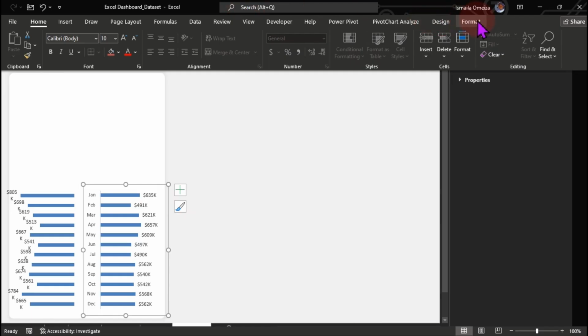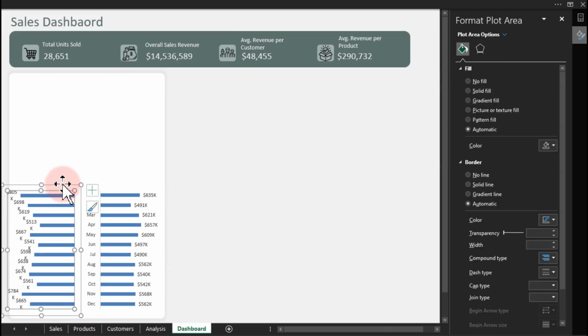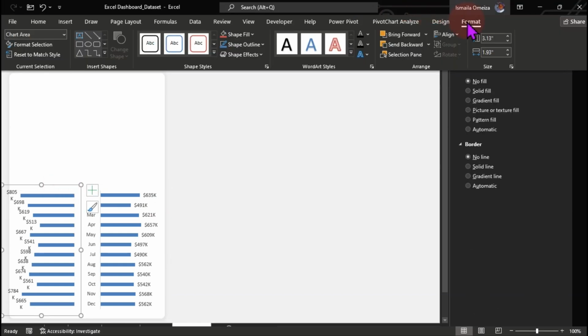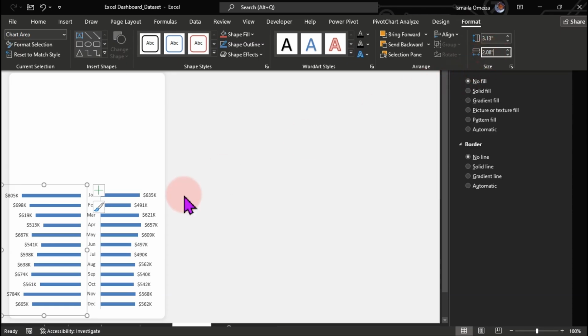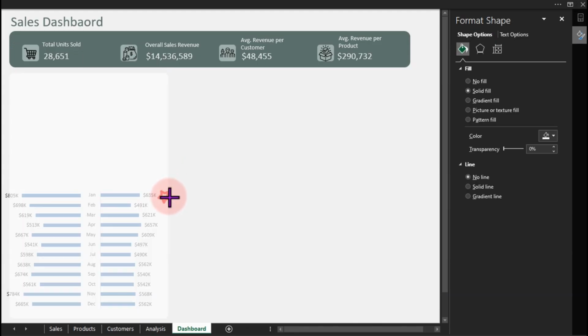So we just have to go over here and check what the width is. It's actually 2.08. So we just have to click on this particular one and fix it to 2.08. So nicely done. Everything is showing up fine and correctly. So you just have to work on this particular part.